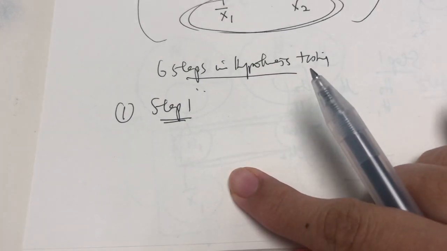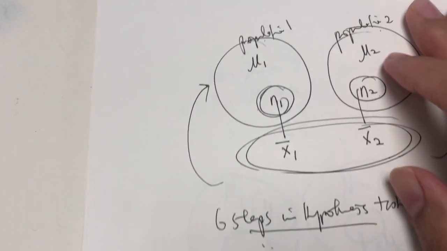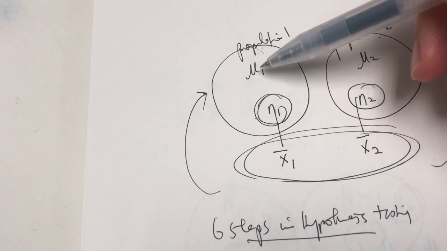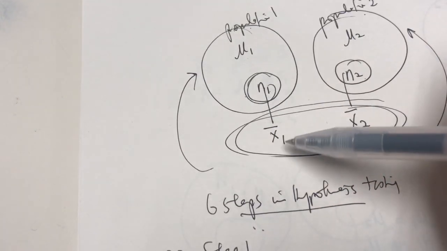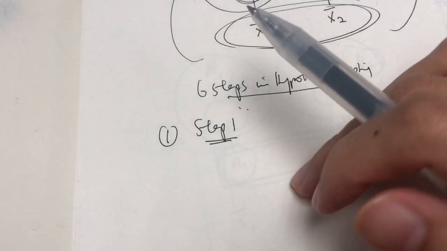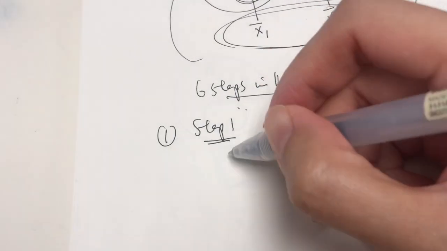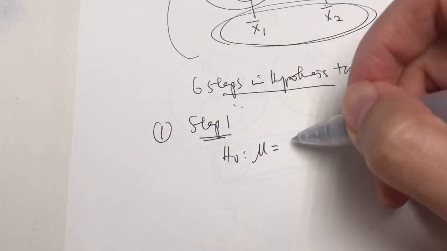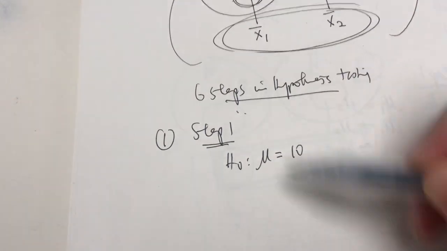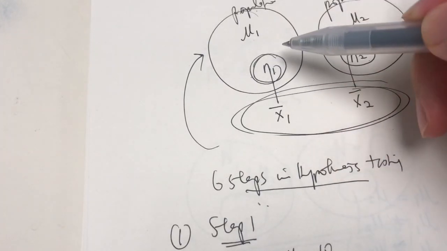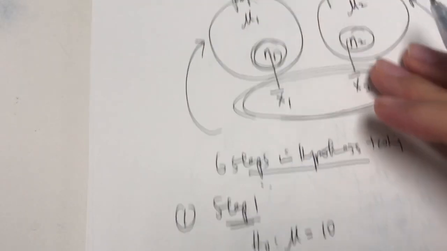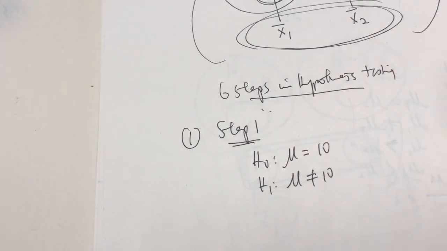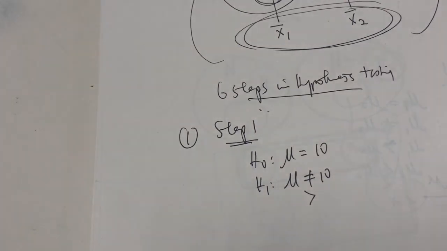Now, if it's a 1 sample test, it's very simple because, look here. Let's imagine that this is closed. For a 1 sample test, you only have 1 population. Therefore, we only have 1 sample and we only have 1 X bar. That is why, how do we write the hypothesis for a 1 sample mean test? Null is mu equals a particular or hypothetical value, let's say 10. So this mu is basically the population mean from that 1 population. We want to test whether that mu is equal to some value, against the alternate, which is not equal to that value, or it could be more than that value or less than.